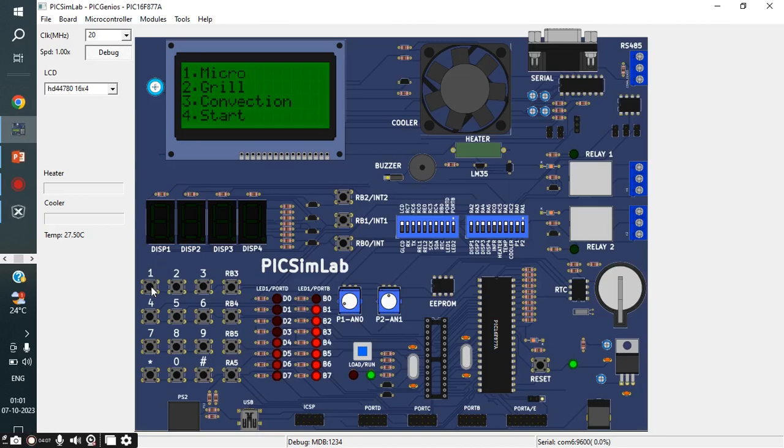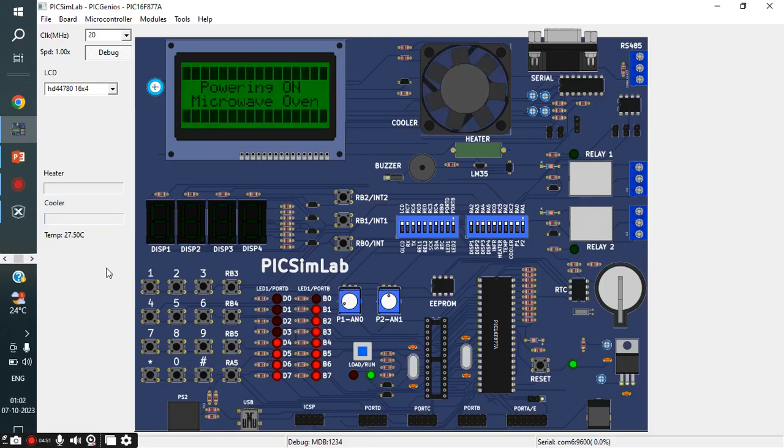I have just pressed key 1. You can see here power 900 watt, and our micro mode is on. In micro mode there is a timer in which you can set the time. We will select like 5 seconds, and after pressing the hash, you can clearly see that our microwave oven has started.